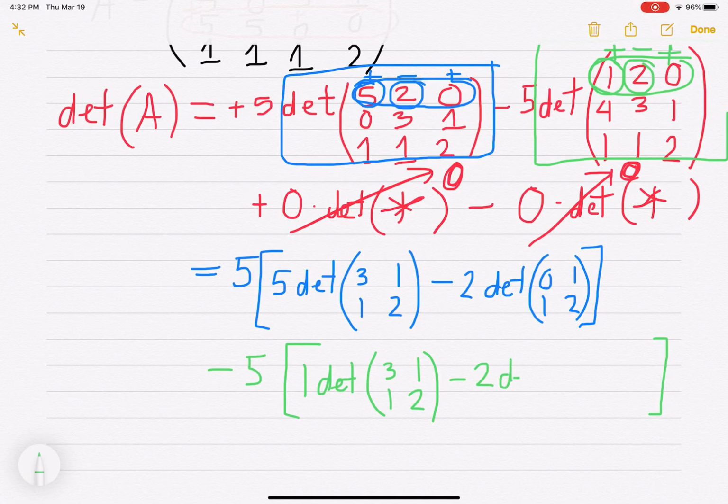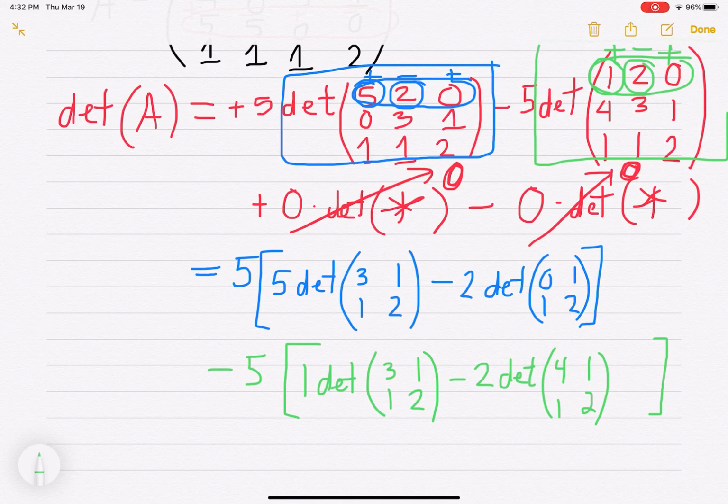Minus 2 times the determinant of the submatrix. The submatrix, when you cross out the first row, the second column, is 4, 1, 1, 2. And as far as the third term, you don't need to worry about it because it's a 0. It's going to be 0 times the determinant. That actually happened in the blue situation earlier. I didn't bother saying that, but that third term is not important because it starts with a 0 coefficient.